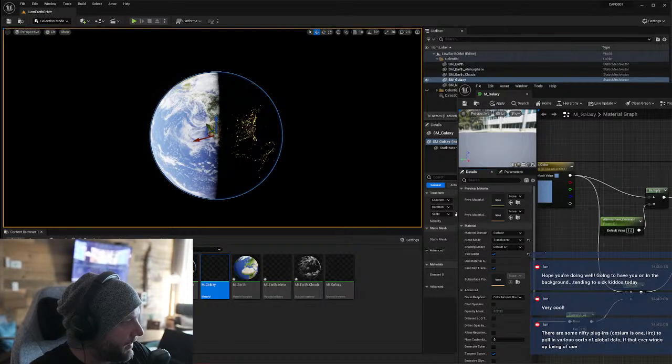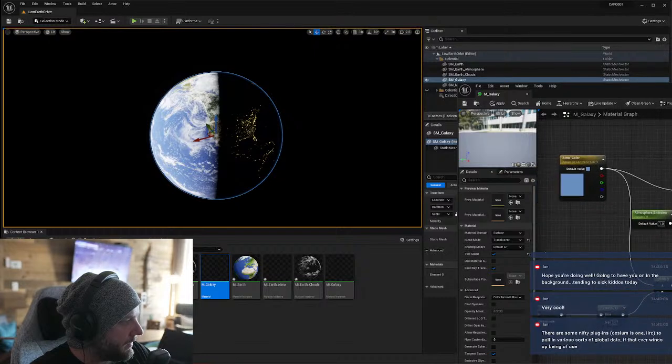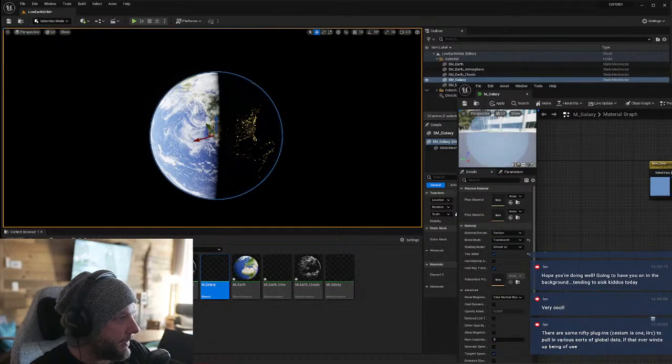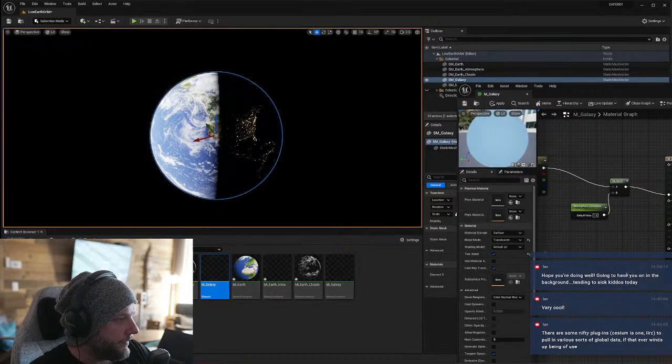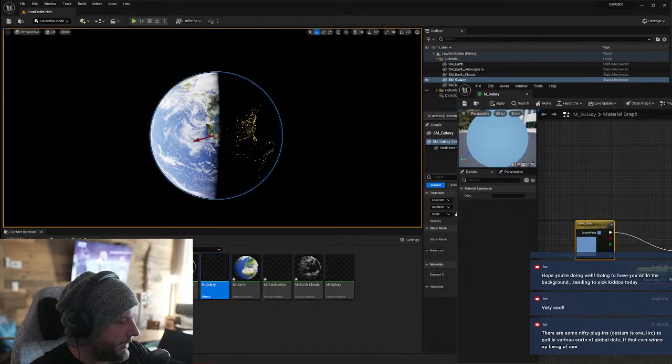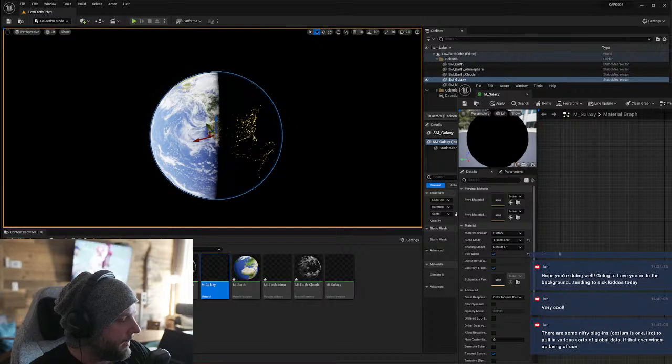And we need to create multiply and constant. Okay, this is a new one. I'd like to understand this a bit better, but let's try to figure this out. Let's just delete everything. I really like to know how this is done. Okay, so it's translucent, it's two-sided. So let's create a multiply.